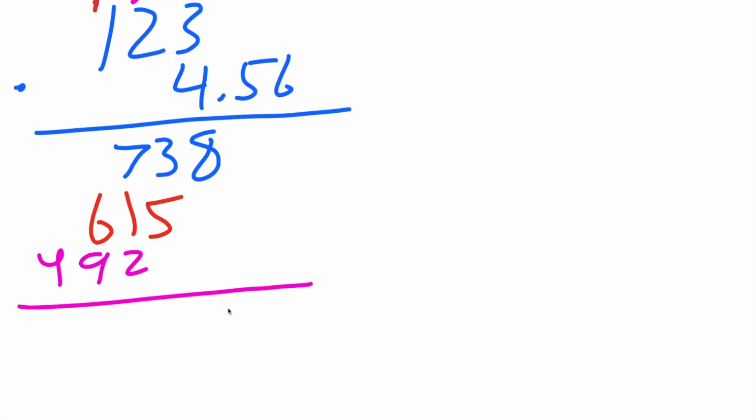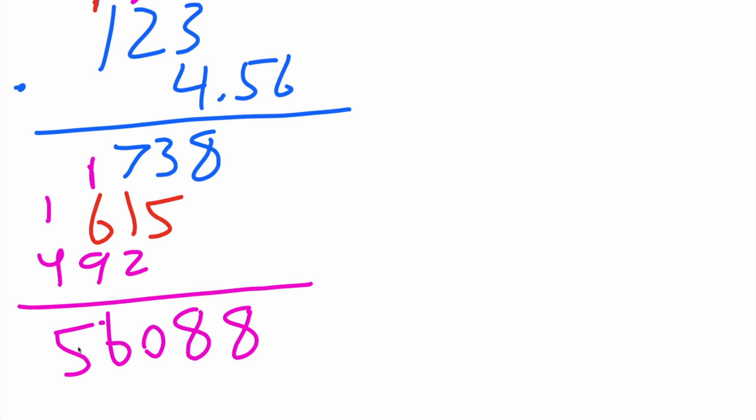So we have 8 by itself. Bring down the 8. 3 plus 5 is also 8. Bring down an 8. 7 plus 1 is 8. 8 plus 2 is 10. So put a 0. Then we have to carry a 1. 1 plus 6 is 7. 7 plus 9, you get 16. So put a 6 right here. Carry the 1. 1 plus 4 is 5. So you get this number right here.